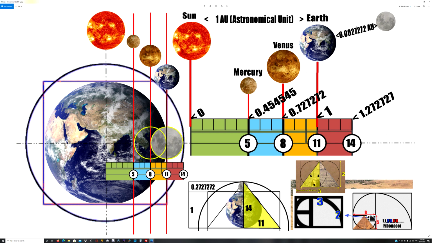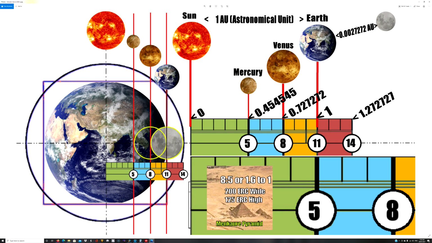to the cubit and stuff, but just before I finish that off, I thought I'd go through this one again, because it was in a very long playlist, and it was sort of broken up into a few pieces as well. Now we come back to the Menkaure pyramid, which has this 8 to 5, or depends how you view it, 5 to 8 ratio, or 1.6 wide to 1 high.